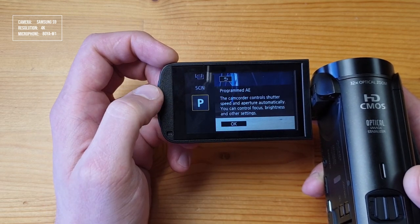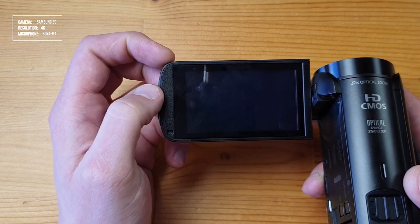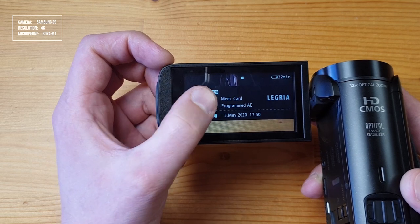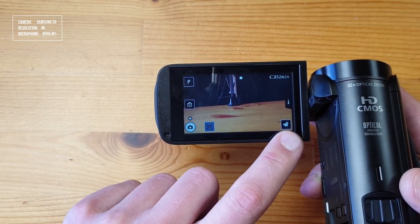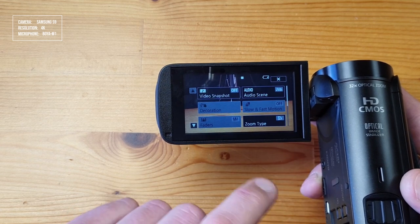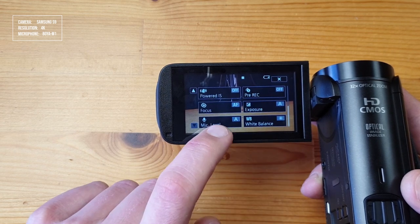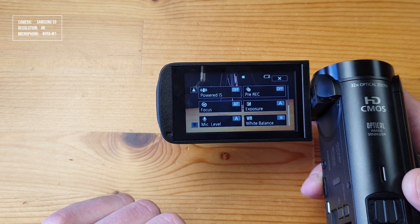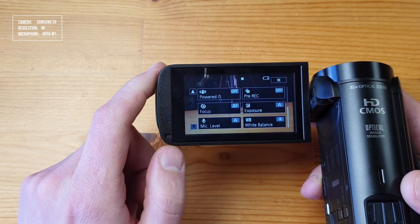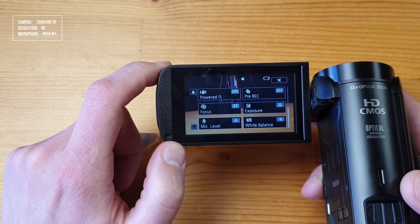And of course you have the P mode, that stands for programmable, and this is where you can change the most on the camera. So if you get the P mode, you can go into this icon, and here if you scroll down, you can change exposure, white balance, and focus. And you cannot do this in auto. In auto, the camera has full control. So this is the most you can control if you have it in P. So that's the basic rundown on this camera.